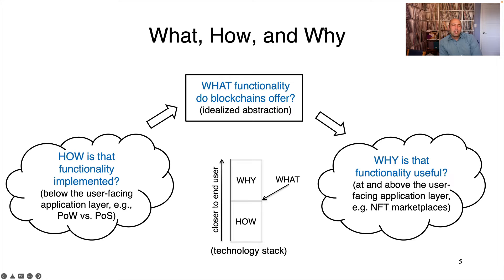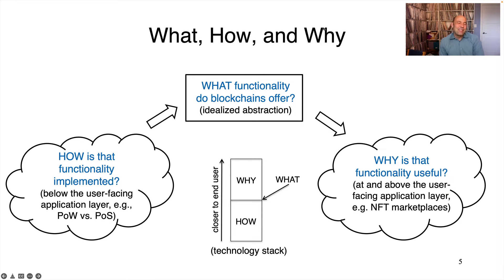For younger listeners, I feel obliged to point out: the ARPANET rolled out in 1970; it's 2022, so that's 52 years. It's interesting to look at the midpoint of that time period — 1996. I was a junior in college, using the internet as it was at that time. In 1996, the internet had been around 26 years, and the answer to the why question was really not that clear. None of the killer applications I just mentioned — YouTube, social media, online dating, Wikipedia — literally none of that had been invented yet in 1996. You could send emails, transfer files, and as of very recently, render static webpages in a browser like Mosaic or Netscape. It's not that there weren't any answers to the why question in 1996 — there were some — but those answers got much, much more compelling as time went on.